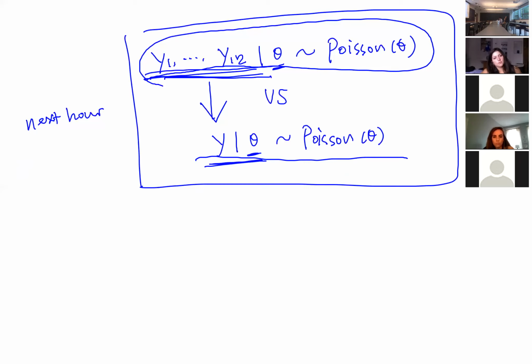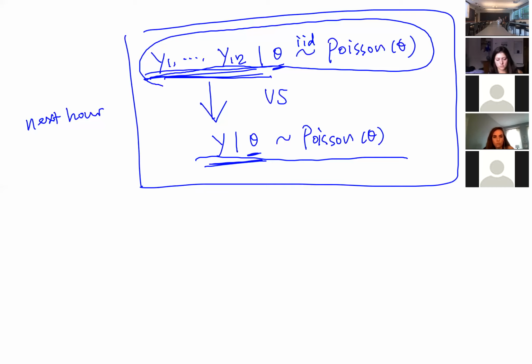If I saw this, are we assuming that the first Poisson model, with the 12 observations, that all of those are not IID, but the whole group of them is a Poisson theta? Is that what we're saying? The second one? The first one. Sorry, the first one is IID. I forgot to write it over there. Yes, because you're breaking them. Why would the interval be both for the same hour? That's my question.